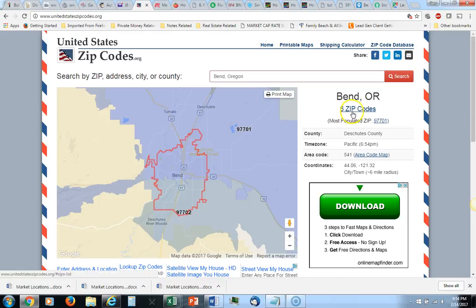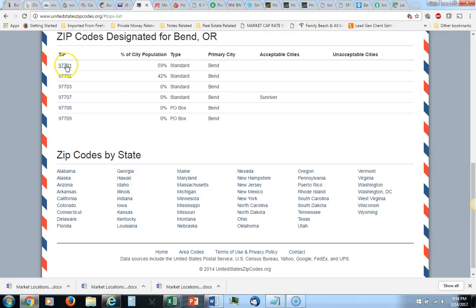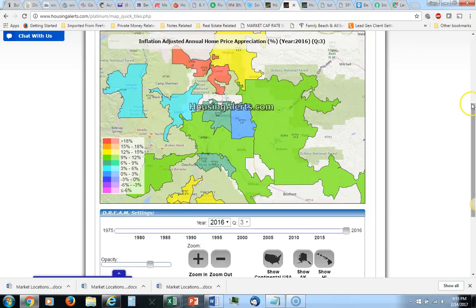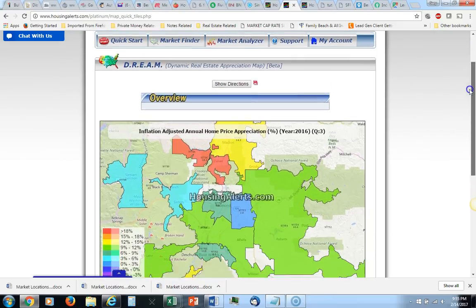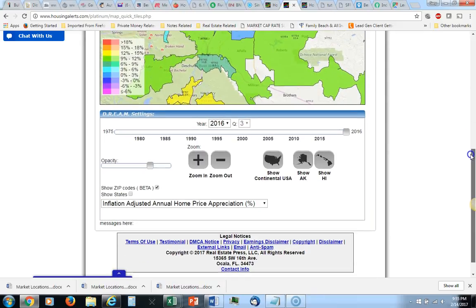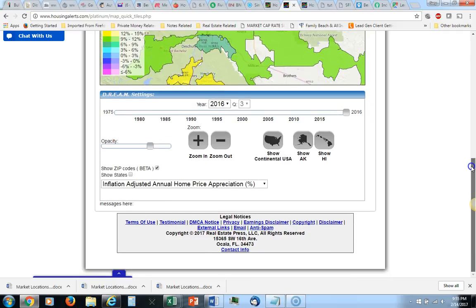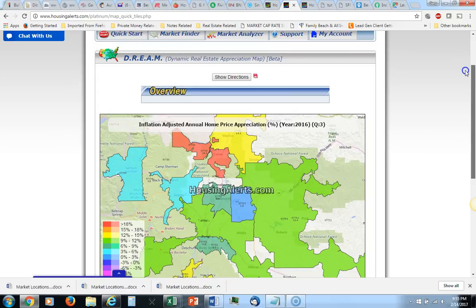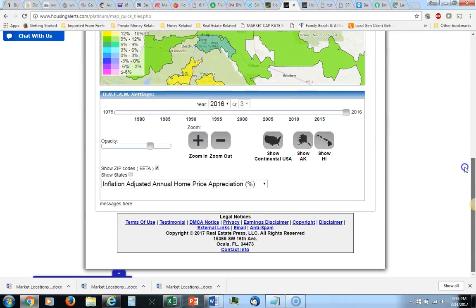So what you're going to do here is click here, and it's going to tell you all the zip codes of interest. Then you're going to go here. If you read the white paper, there's a way that you can put in the specific zip code and see if it's a zip code of interest.